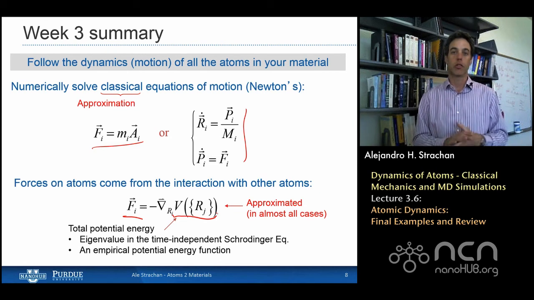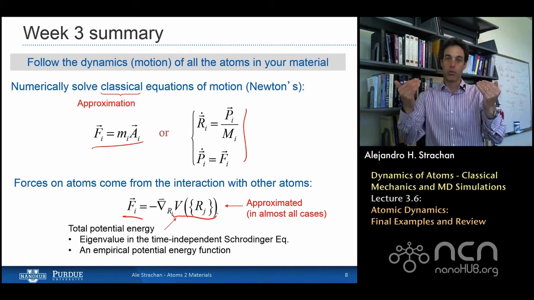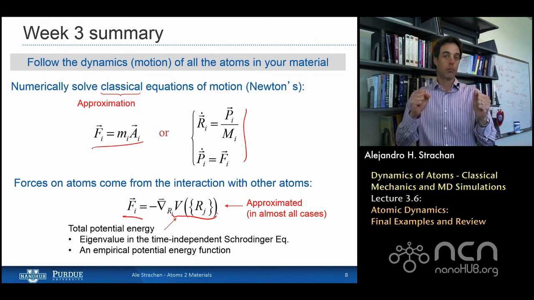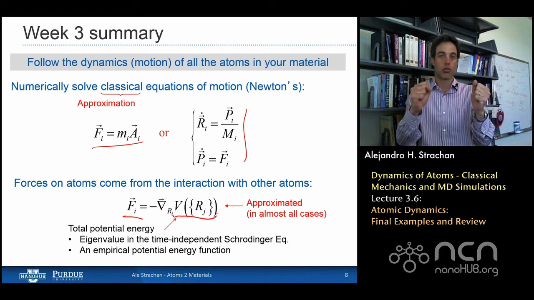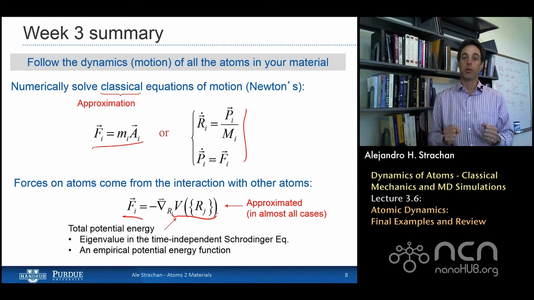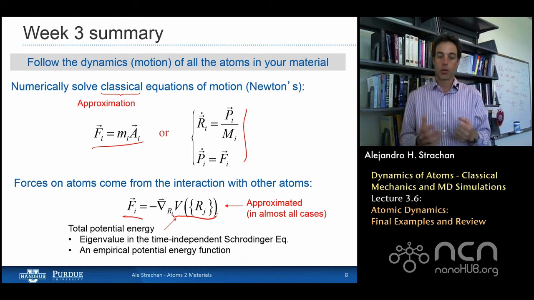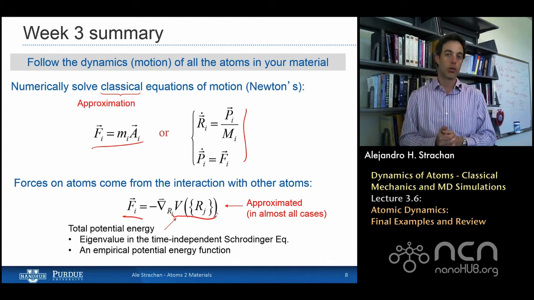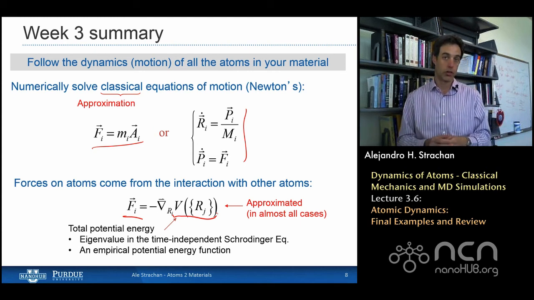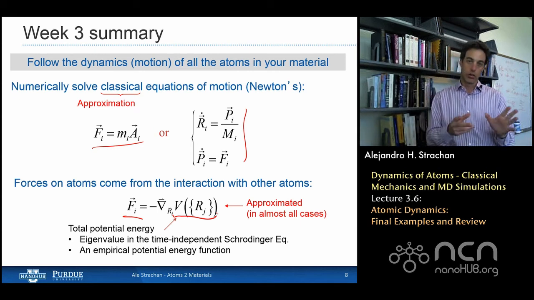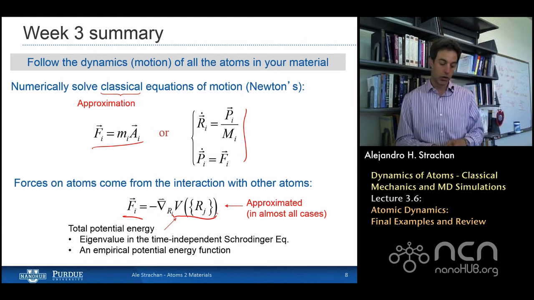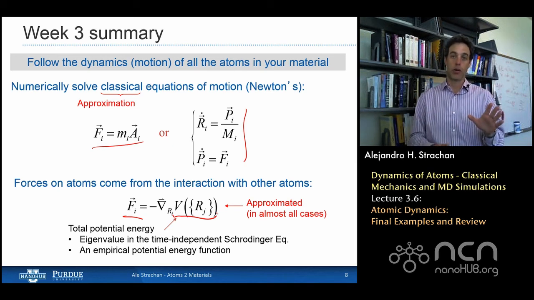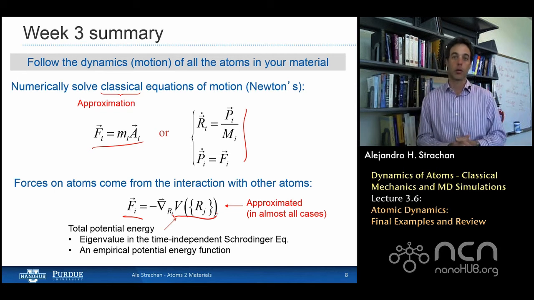You can kind of guess why this breaks down at very low temperatures. If I bring the temperature down in classical mechanics things would tend to slow down. At temperature equals to zero, classical mechanics would say that all the atoms stop vibrating, they go to their equilibrium ground state position, and of course the uncertainty principle and Heisenberg don't let us do that. So I cannot know the position and the velocity of the particles with infinite accuracy. So something will break down if I go to very low temperatures. Other than that under those conditions, so those are the two main approximations, classical mechanics and the interatomic potential.